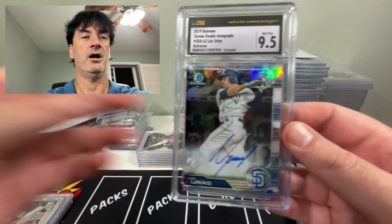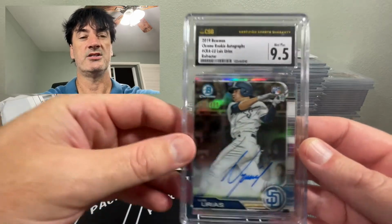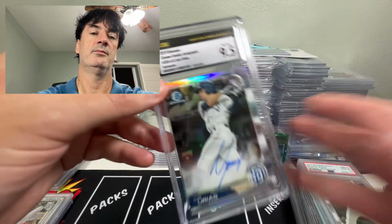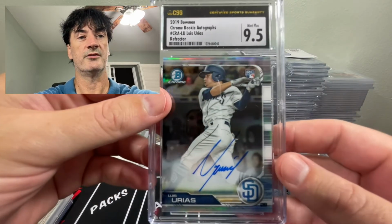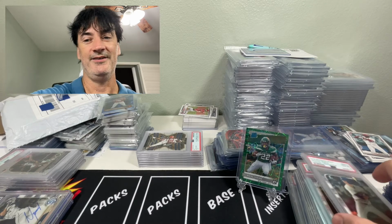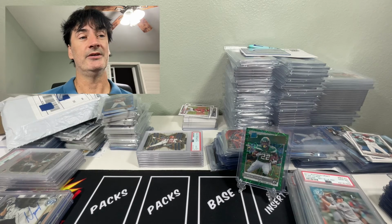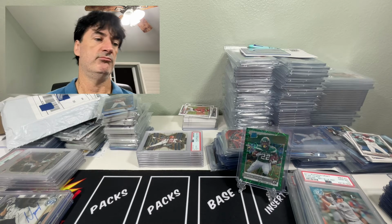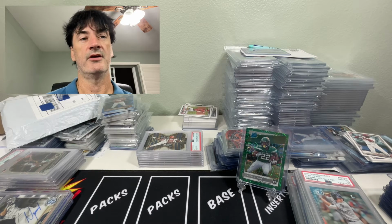Arias, I've been trying to pick up an auto. Seems like maybe I talked about this in a different video. Maybe it just got left in the stack that I had already talked about. But this auto cost me, I think, right around $15. And I saw him play a lot in Lake Elsinore when he was in the Padres system, so I've been looking for an auto of his for a while. He's still somewhat young. The bat's not really there yet on him. Defensively, and that's actually what he was billed as, a defensive-first guy when he was coming through the minors, and he hit well enough in A-ball and AA. Since he's gotten to the show, the bat's really been lagging the other aspects of his game.